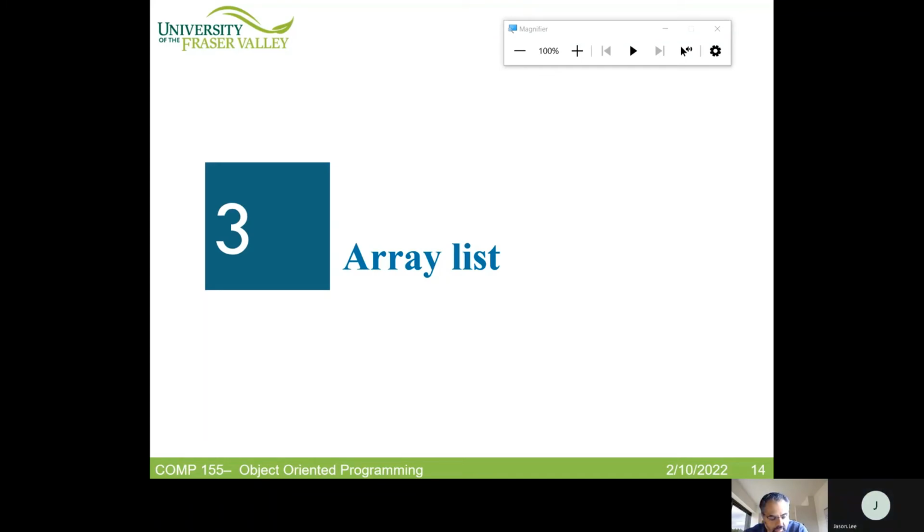So normally in Java, if you want to create an array, do you have to define the number of elements that will be in this array? Yes. And also, all these elements should have the same type? For example, can you have in the same array integer and string? No. Okay.